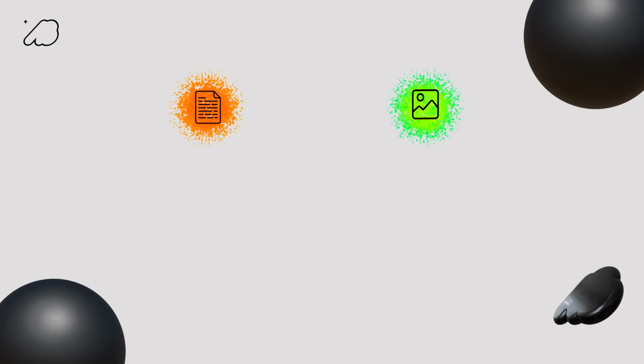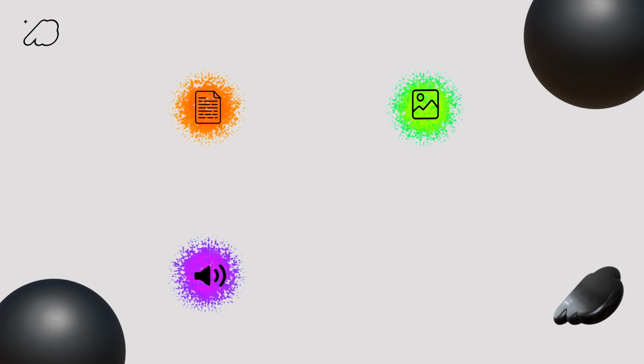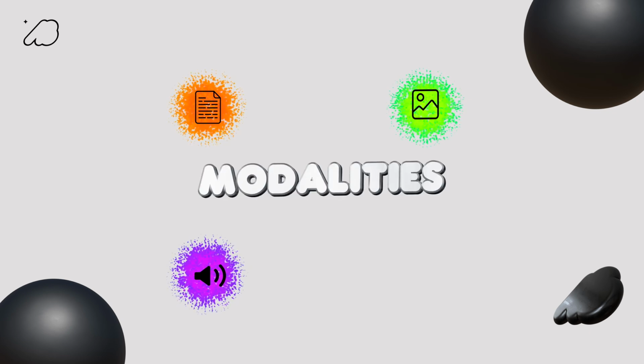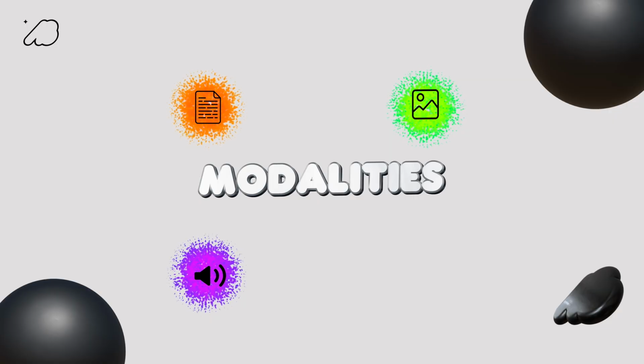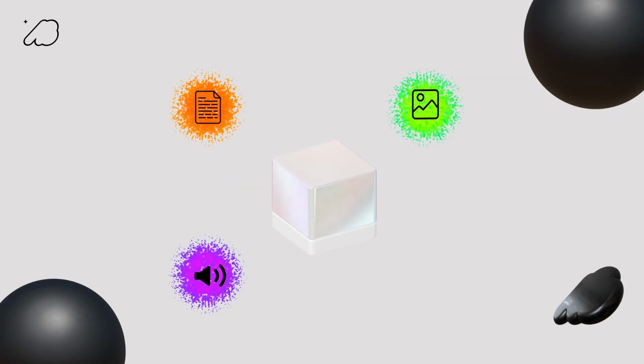Now, this training process we've just gone over isn't unique to text-based models like LLMs. It's actually the same process used to train any AI model. The only thing that will differ is the type of data you use, whether it's text, images, or sounds. The basic idea stays the same. These different types of data are called modalities. So you're teaching the AI to recognize patterns, make predictions, or perform a task based on the modalities it's fed. So to wrap up, the training processes are the same, but the type of modality or data changes depending on what task the AI is supposed to do.